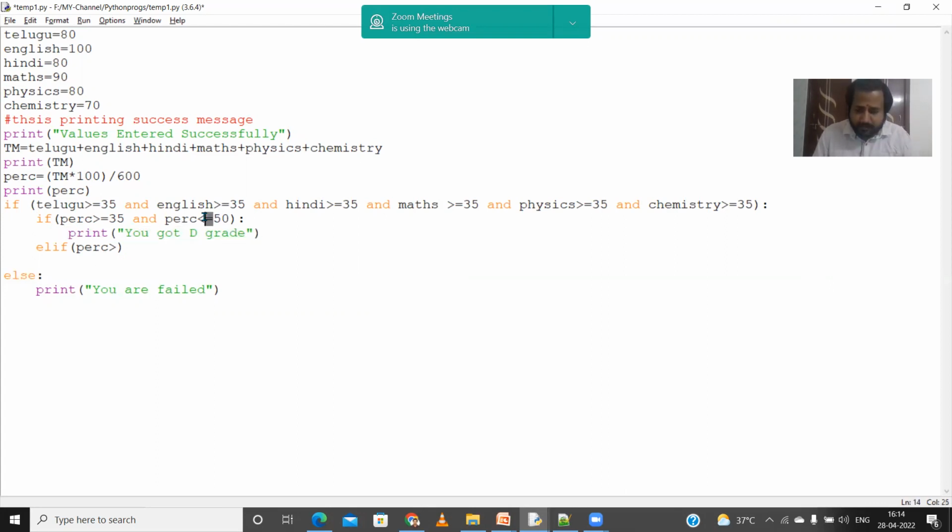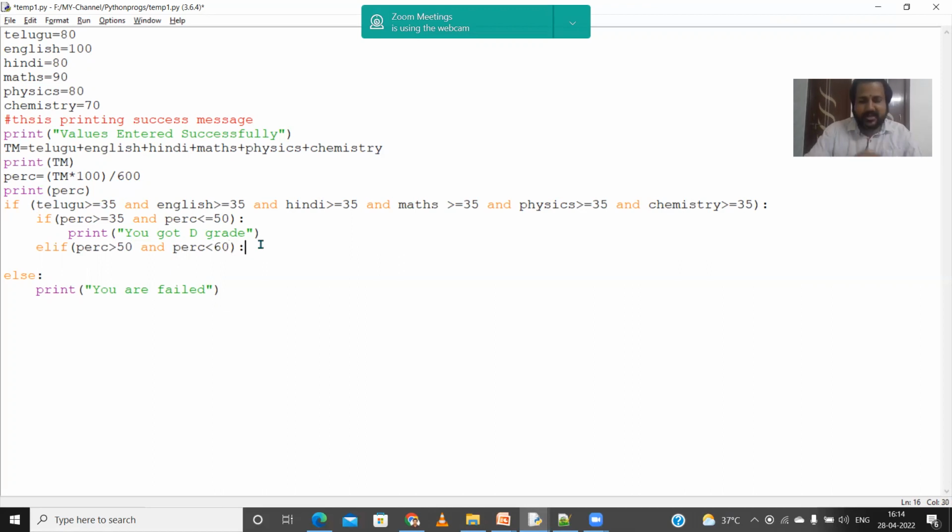So you have given up to equal to 50, then you have to give only greater than 50. Okay. And next what you need to do, percentage is less than 60. From equal to 60 you are getting B grade, right?